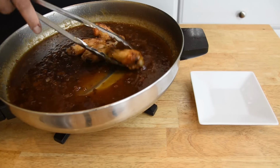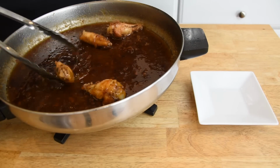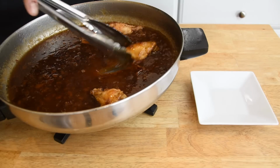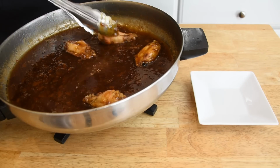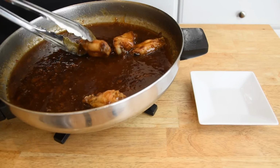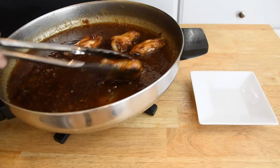Glad we're finally to our last set of wings. I tasted this sauce and it is absolutely awesome. As a matter of fact, this is the kind of sauce that you would almost have on the side as well. So I'm gonna plate these up and then fry off a whole bunch of these wings and do a taste test with all of them side by side.